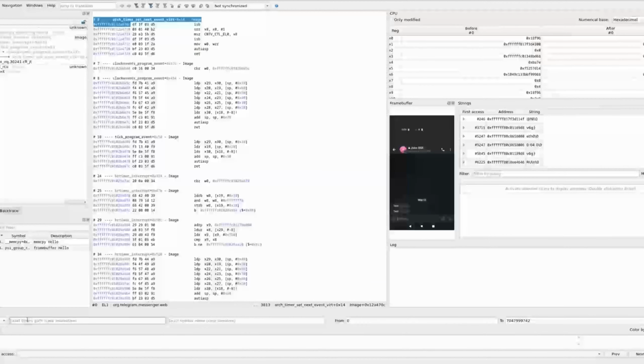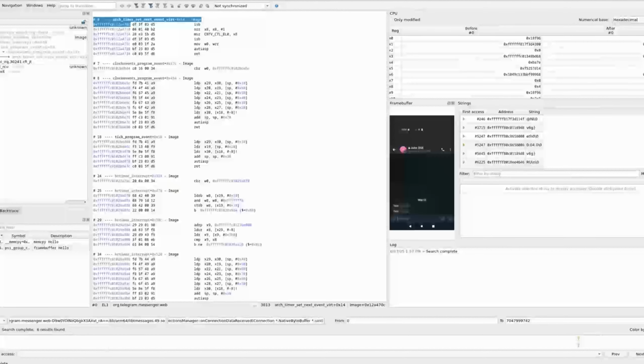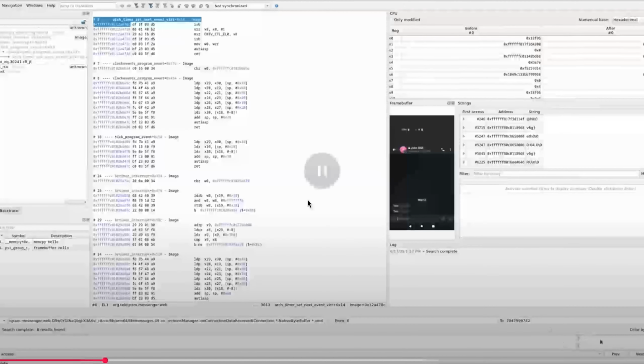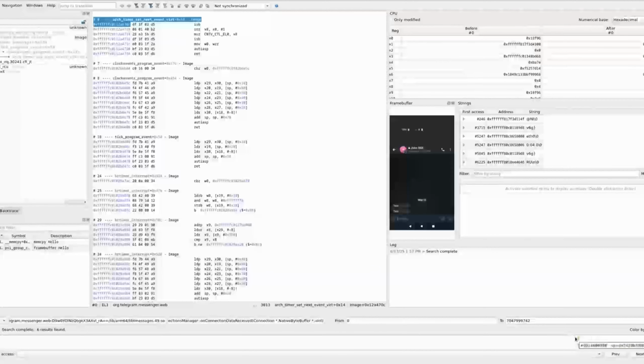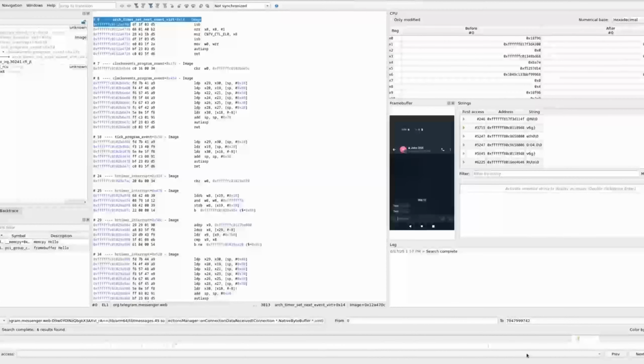We know that it is inside the native library libtmessages, and the symbol name is onConnectionDataReceived. So we are going to search for that symbol. As you can see, there are 6 different results in the timeline here, and I'm going to zoom in on that location just to see that we actually have 6 different results.